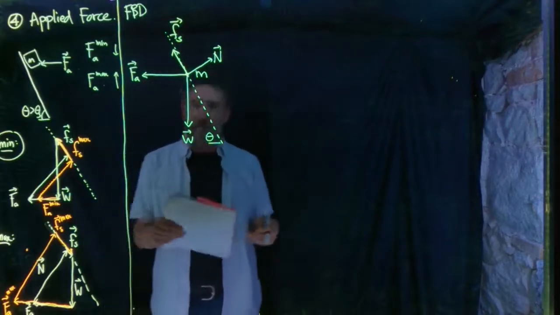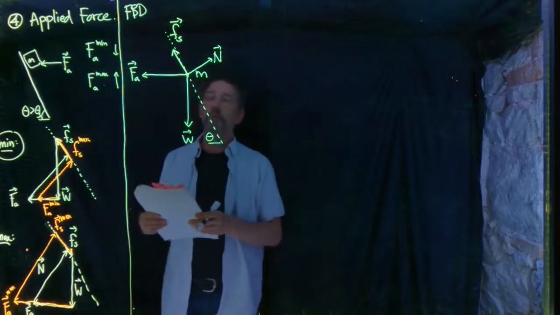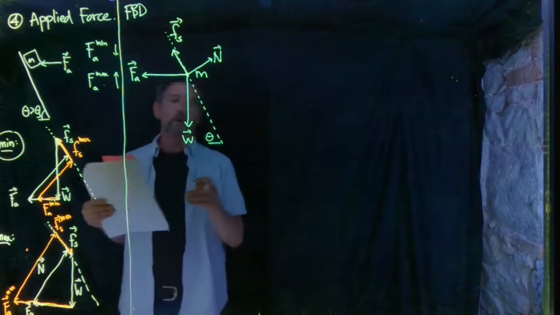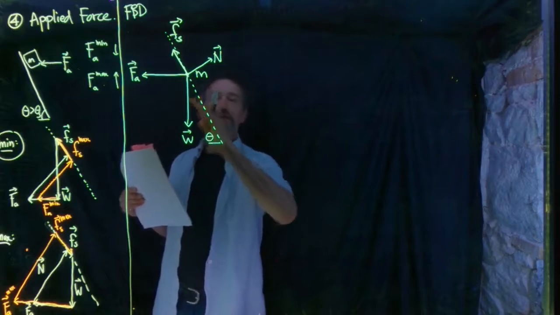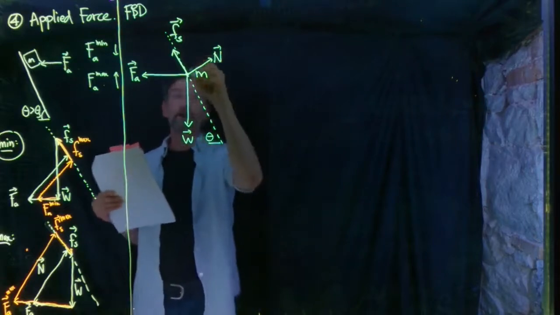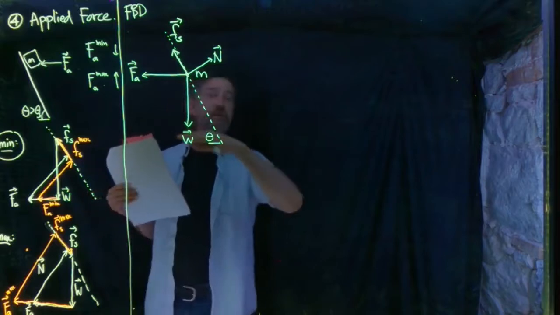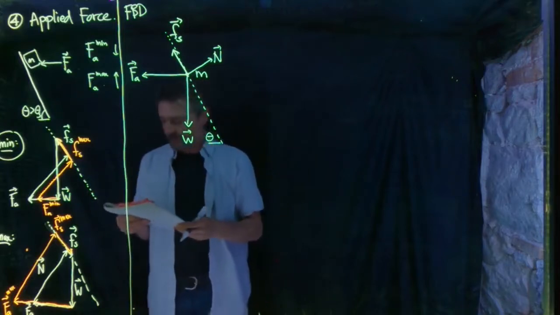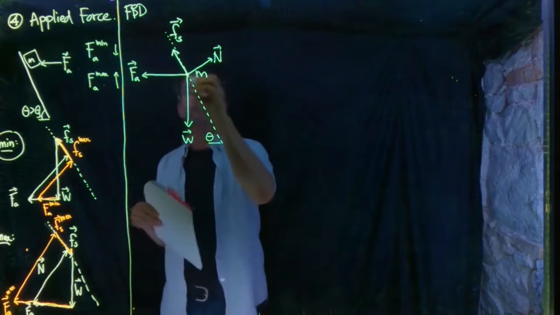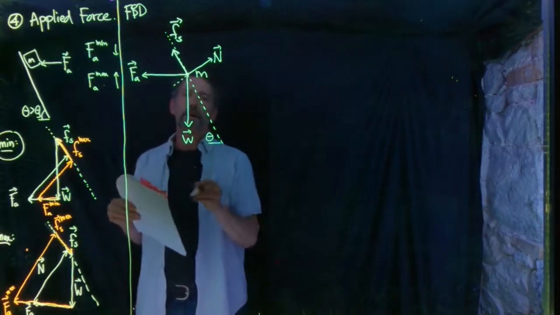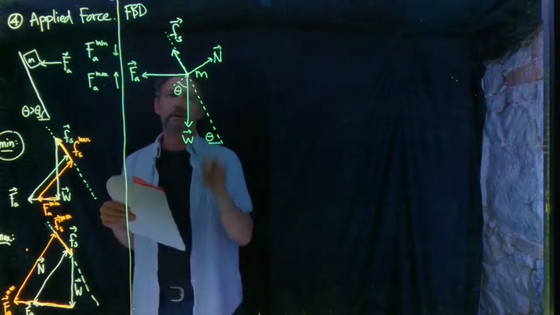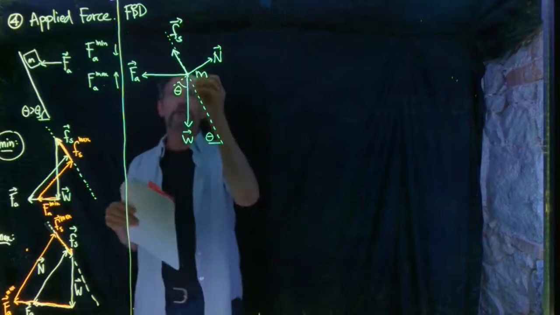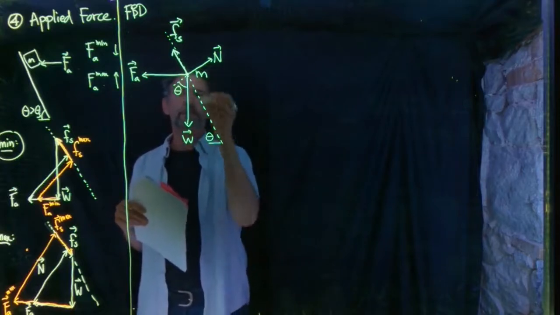And then we can identify some angles here. One nice way to help with the angles is to make that angle theta either significantly bigger than 45 or significantly less than 45, so that you can just look at angles and say, yeah, theta is the angle that's significantly bigger than 45. Okay, so I'll just label a couple of angles here. If we go down like this, this angle here is less than 45, this angle is bigger than 45, so that angle is a theta. And similarly, this angle is bigger than 45, so it must be the theta.